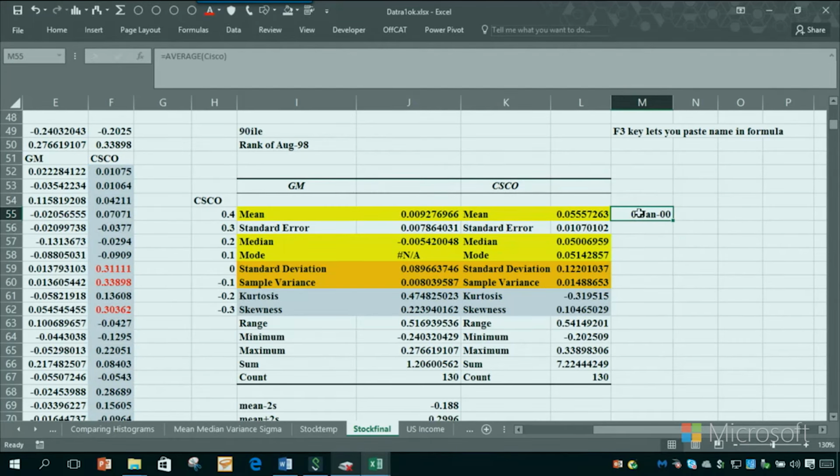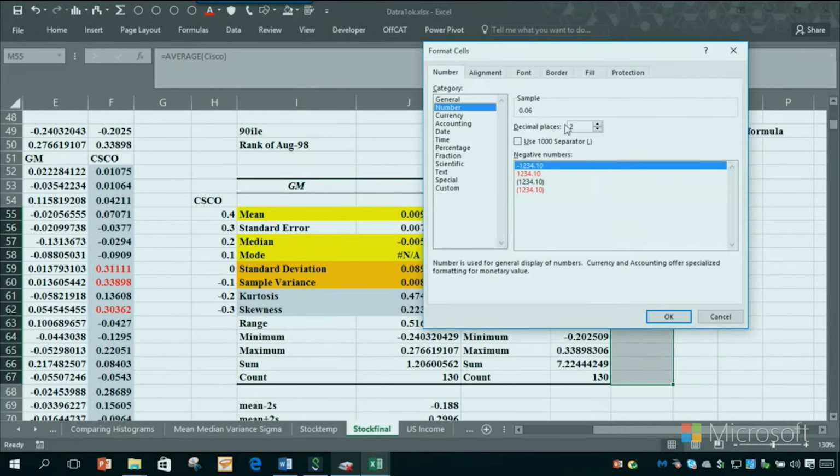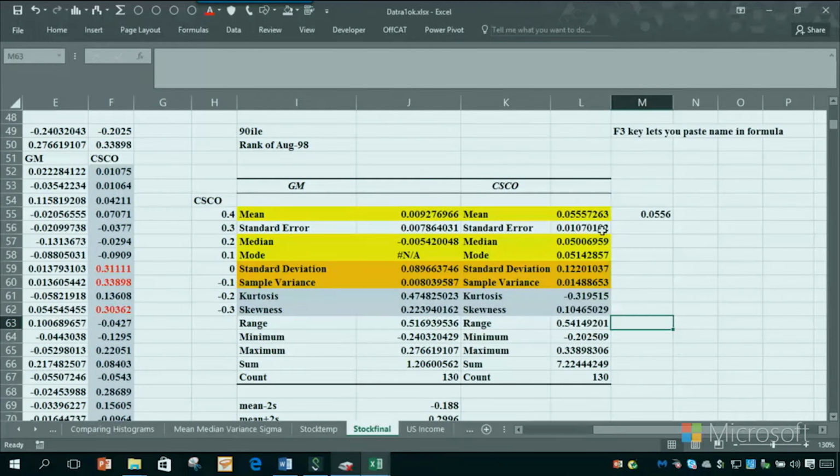Okay, now this is an annoying thing. Excel thinks it's a date. So I'm going to format all these to have a couple of decimal points. Control 1 brings up Format Cells, and I can make these all, let's say, 4 decimal points. So you can see that matches exactly what I had there. Now, a neat feature starting in Excel 2013 is that I can show you the formulas with formula text. If I click formula text, you're basically going to see the formula there.